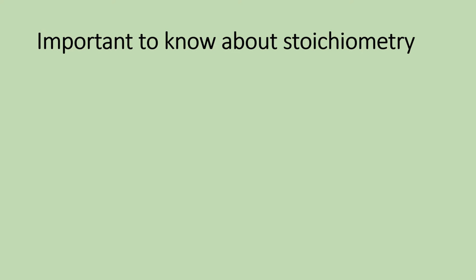So before we dive deeper into what the calculations look like with stoichiometry, there are two very important things that you need to know about stoichiometry in order to do those calculations. And you kind of know both of those things. So the first thing is the molar mass, which we already know. We discussed that in topic 8.3.